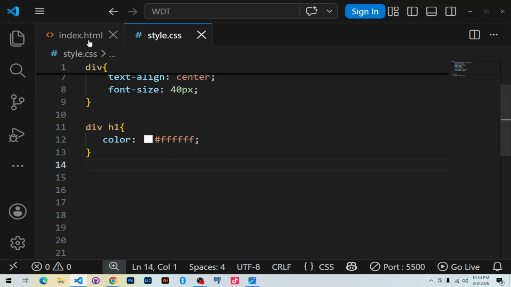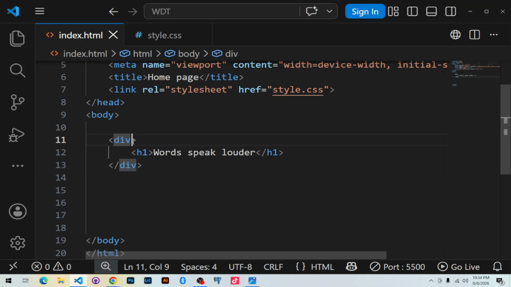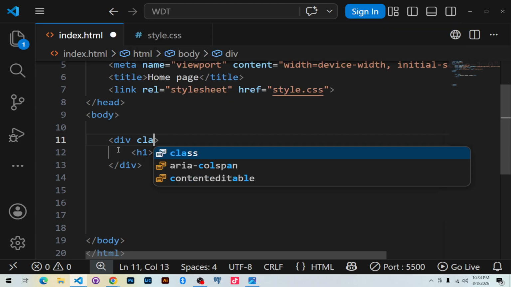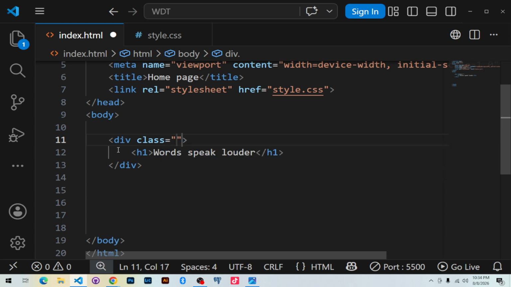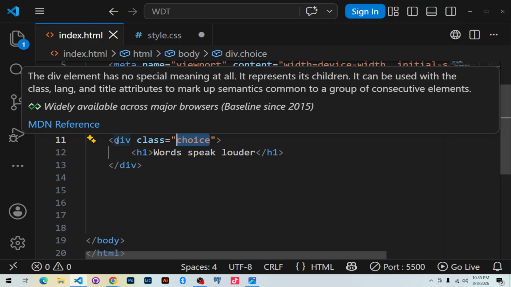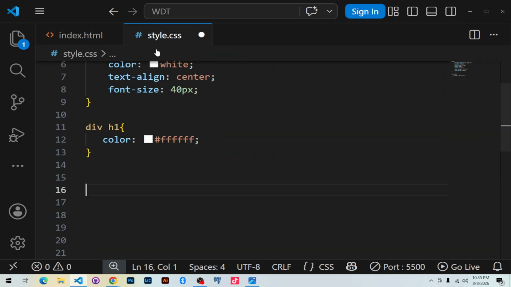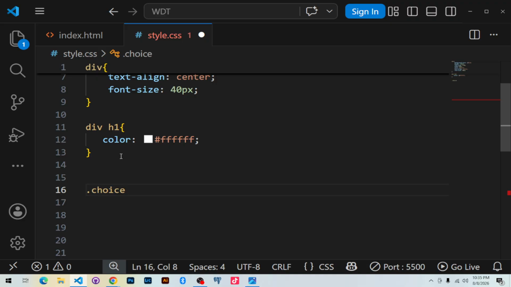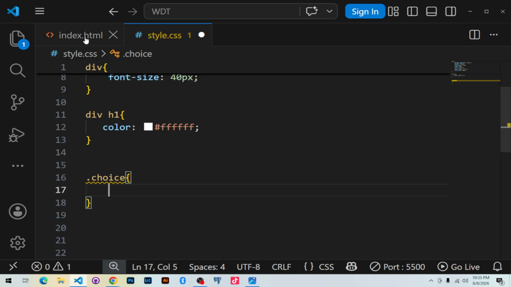As time goes on, we look at several ways to select items. What about if we have a class inside a class? We experiment with that. To select a class, let's say choice, we want to select this class item. We have talked about classes in our previous videos. To point towards this particular class, you don't want to mention the name of the div, because we are going to use div throughout. You say dot, then you paste the name of the class there. Curly brace open, curly brace close. That's how to point towards a class.